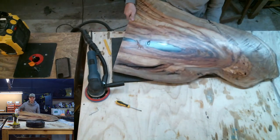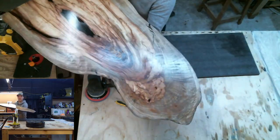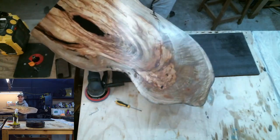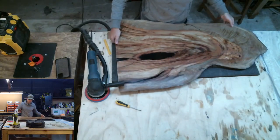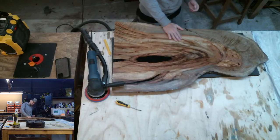Probably can put it a little closer so you can see it a little better. You can see that here, wow. And you can also see that semi gloss, or the satin finish, looks awesome with it. It looks awesome. So hopefully it's going to be very nice.